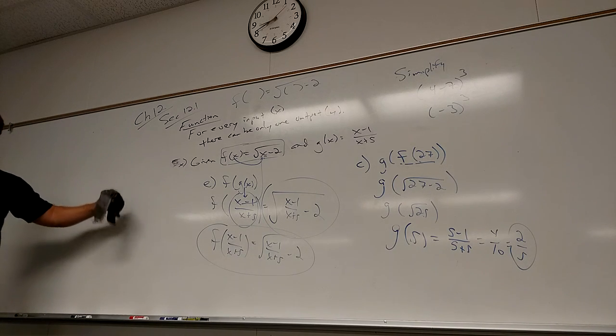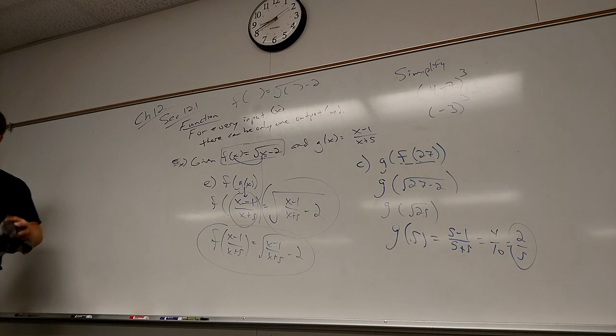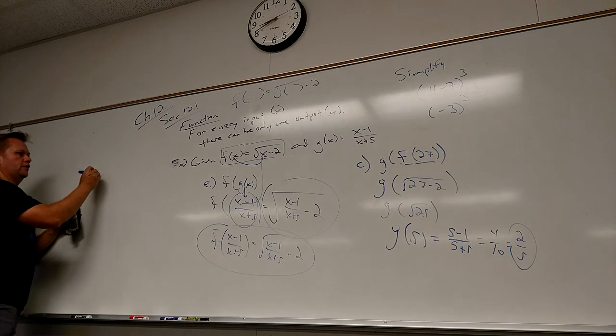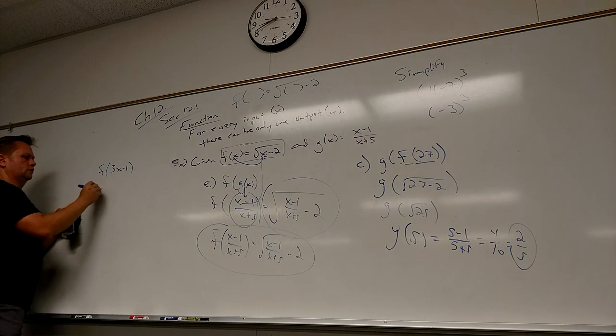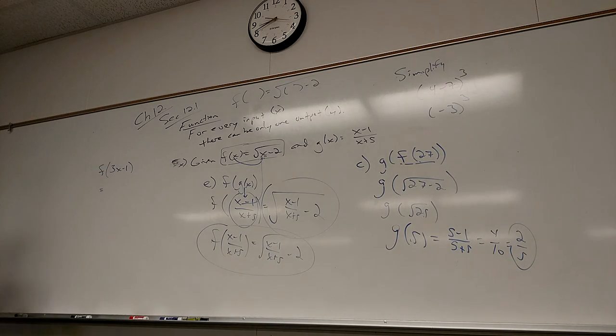All right, how are we doing? I really want you to understand. So here, let me give you an example. We have to do a little extra something. What is f of 3x minus 1? Try to do that on your own. Nothing major, crazy. The first step is always the same with functions. Once you know what the inside is, plug it in.